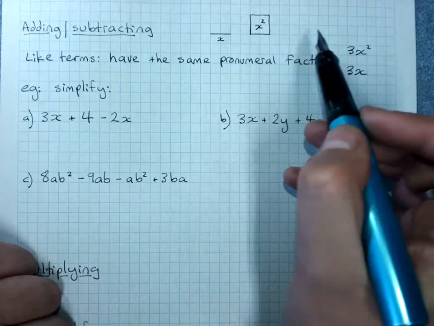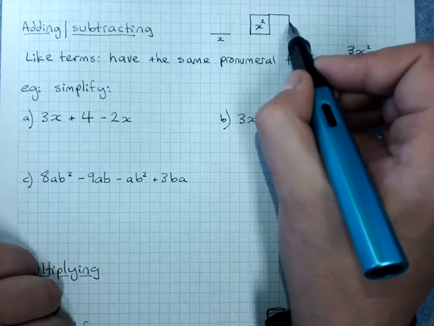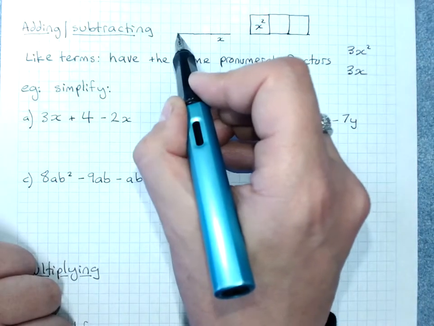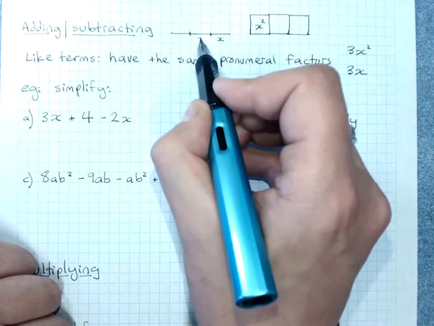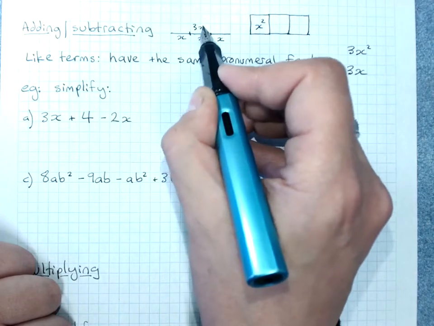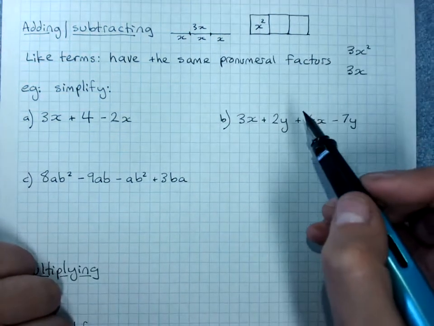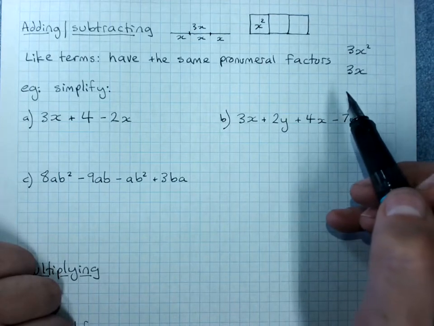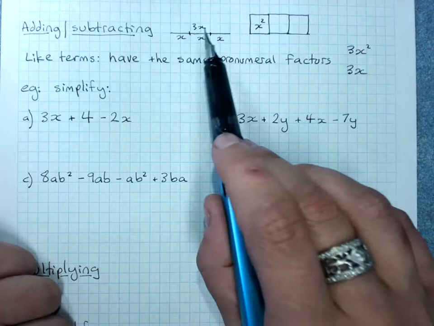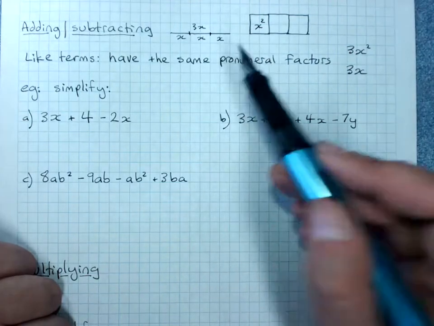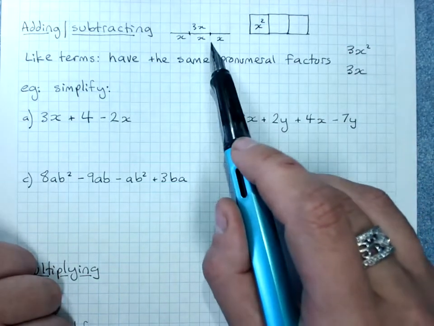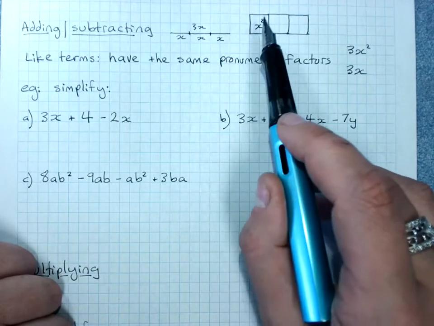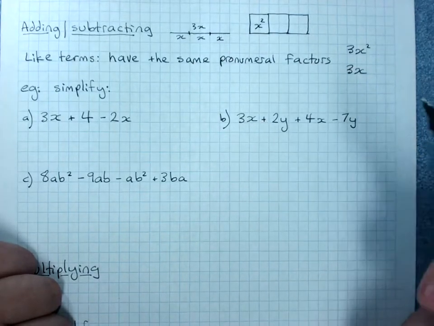They are totally and utterly different. 3x squared means 3 of these. This is 3x squared. This is 3x. That's it. They're different things. We can only add up or subtract like terms because we're counting how many of a particular thing we have. Here I'm counting how many x's I have. Here I'm counting how many x squareds I have. I've got 3 of them.